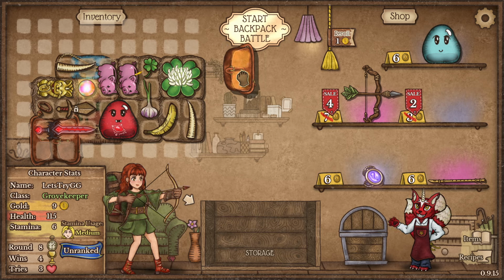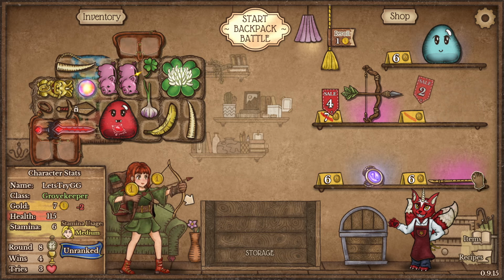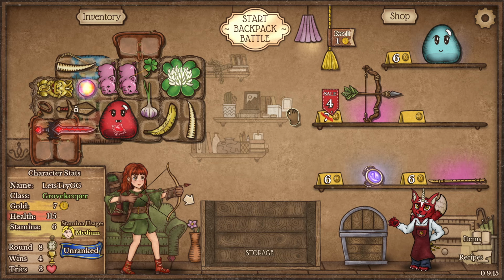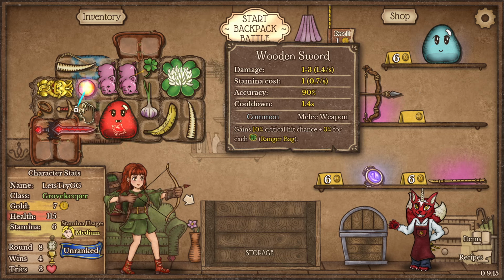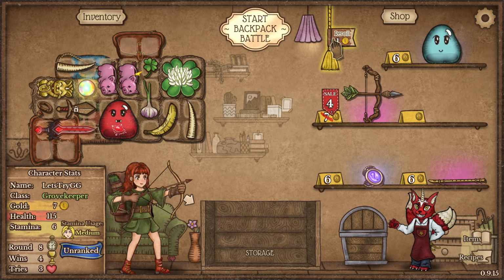Why do I even want this? Because it's a two-cost bag. I can always sell it back. What about this bow? No. The bow is not space efficient for start of battle luck. Does do damage, though. Better than this sword. Better than that sword. Nah.